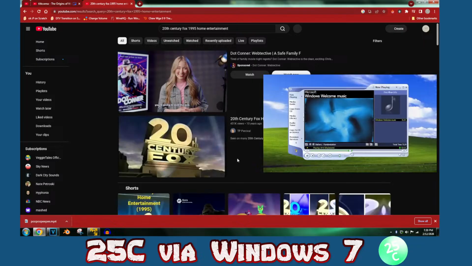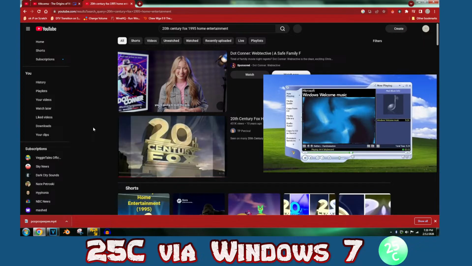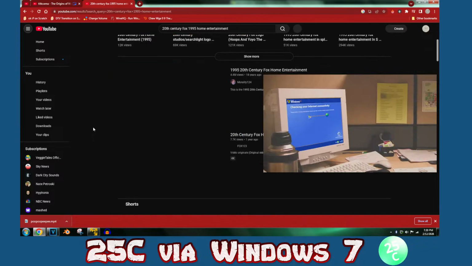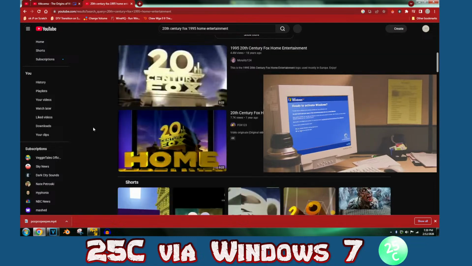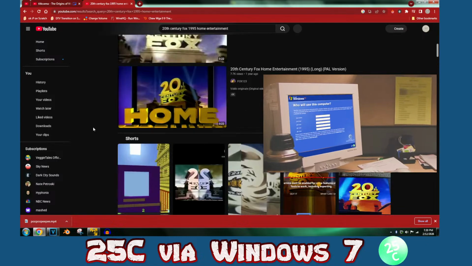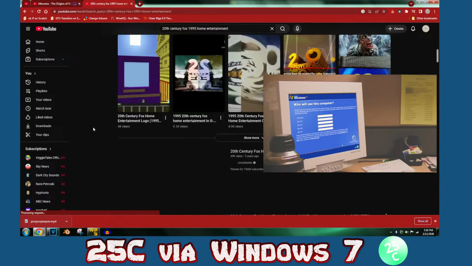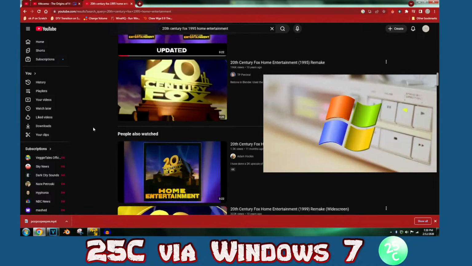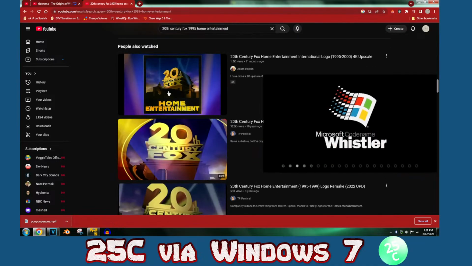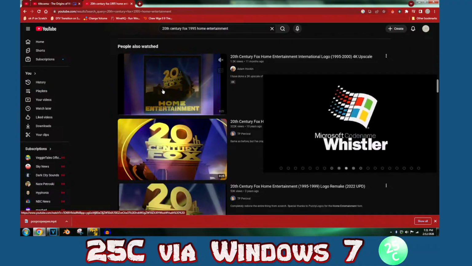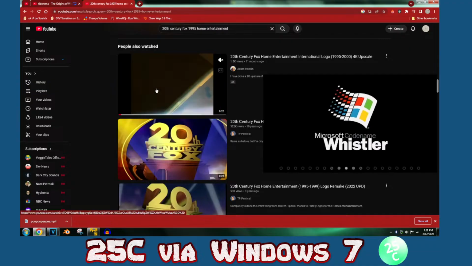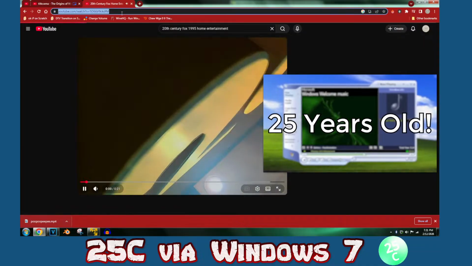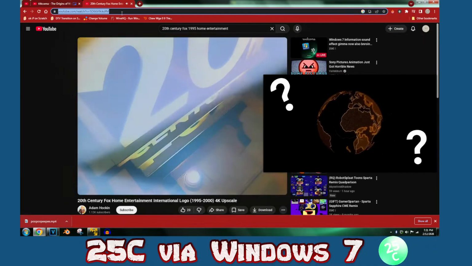Even if you know the song's name, and know that it played during the final portion of Windows XP's installation, you probably don't know its complete origin story. Because Windows XP was far from the first time this song was ever used. In fact, it was composed when XP didn't exist, even in development build form. That's because this piece of music is 25 years old, and for most of that time, the identity of the song's creator wasn't fully known.